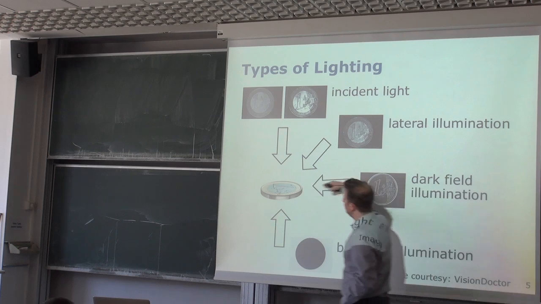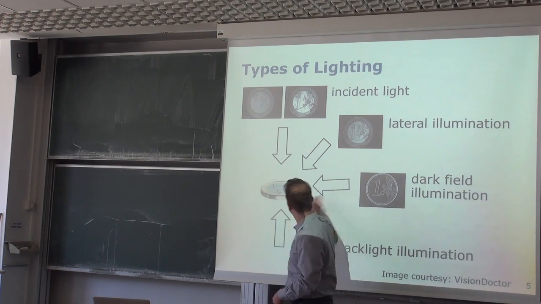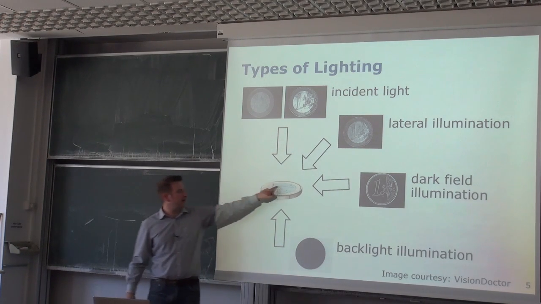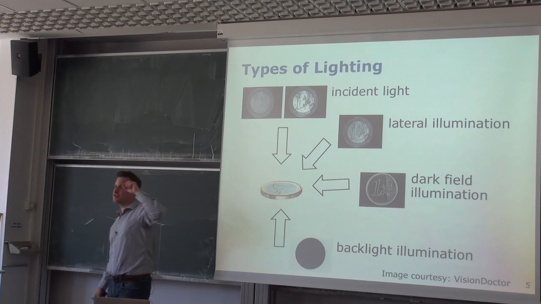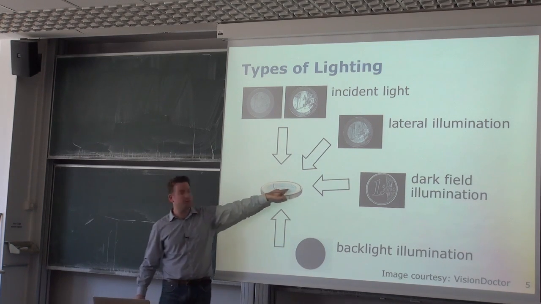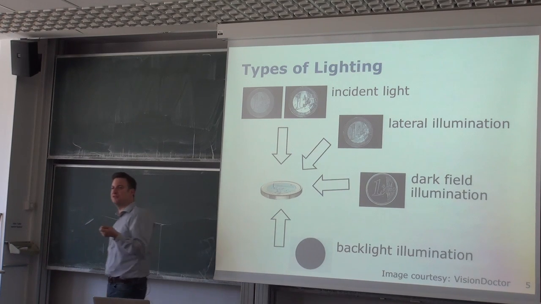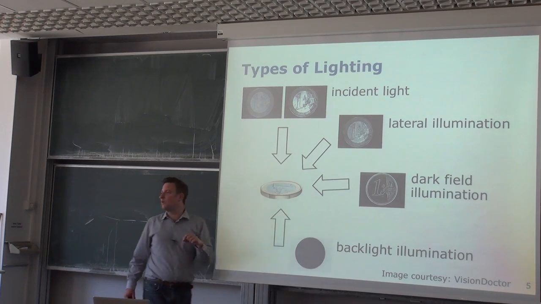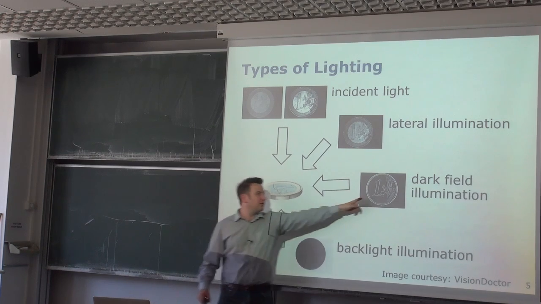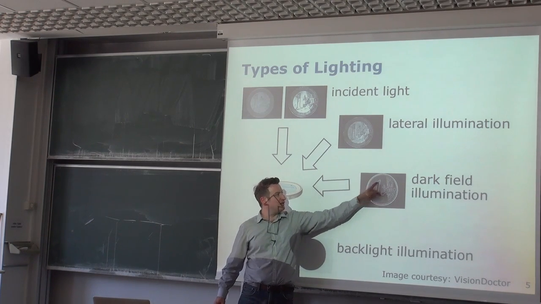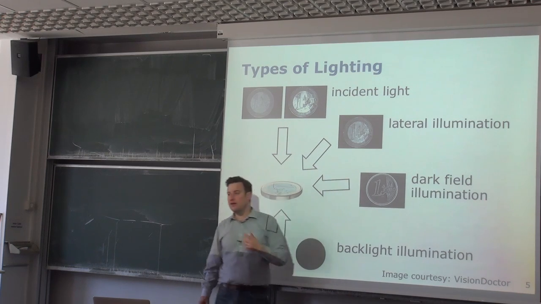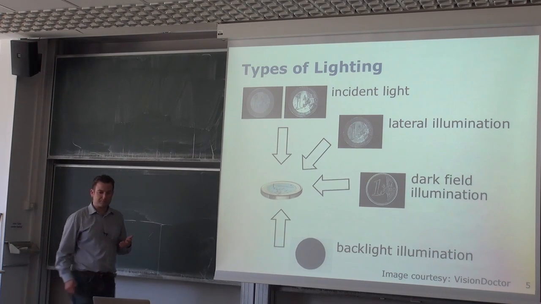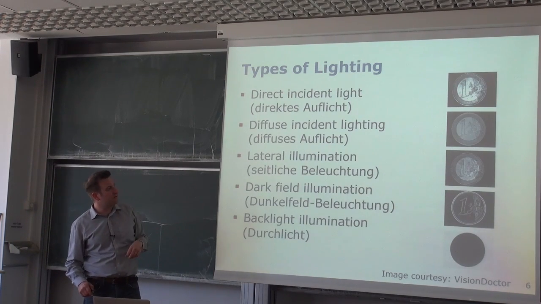So if I have an illumination from the side, actually from two sides in this case, where both sides have been illuminated, then we can identify, for example, small changes in the surface of those objects. So if you want to analyze the surface and see, for example, if you have scratches in the surface of an object, this kind of illumination is typically quite useful, as you can see here in this image. So kind of the edges that we could extract here. Actually, it's not extracted. This is really the image that we acquire just by using the right light sources. So again, kind of all the names in German and English for those lighting techniques.